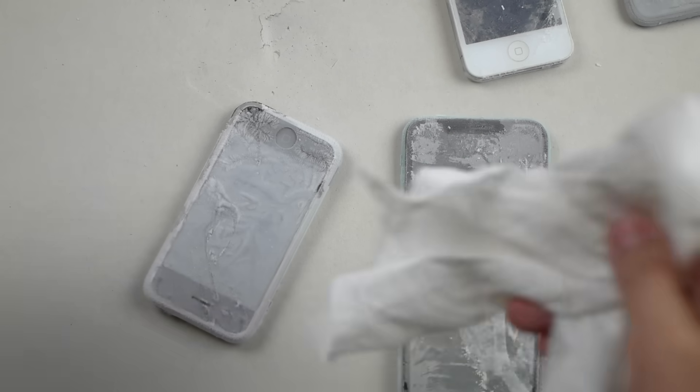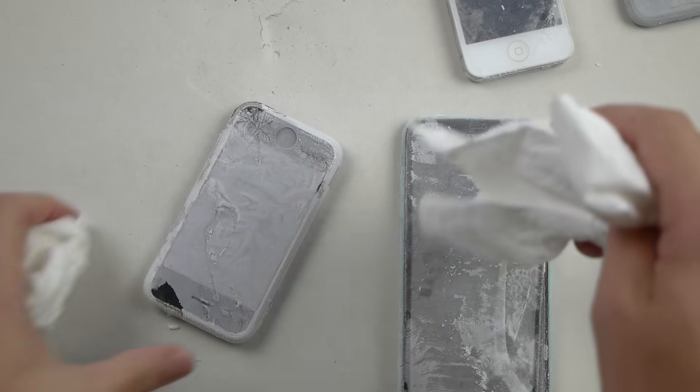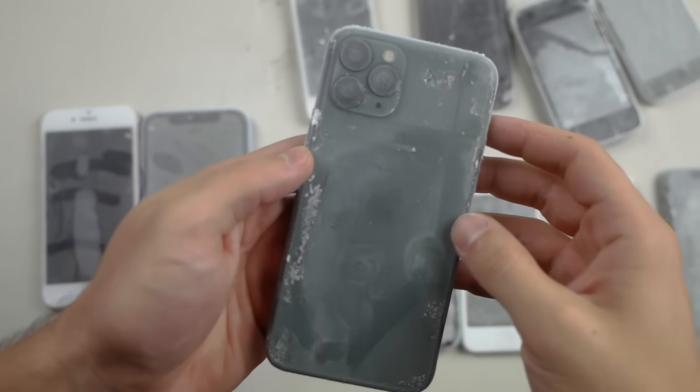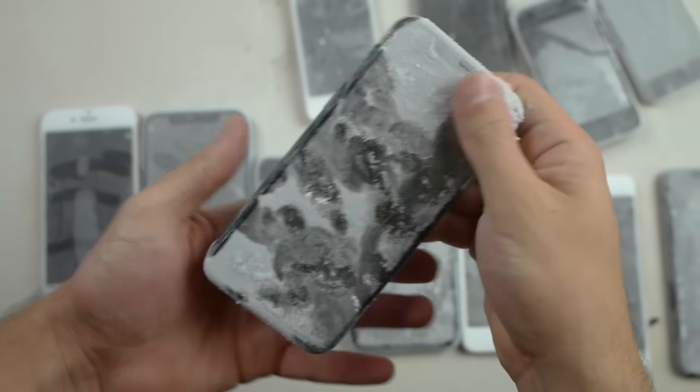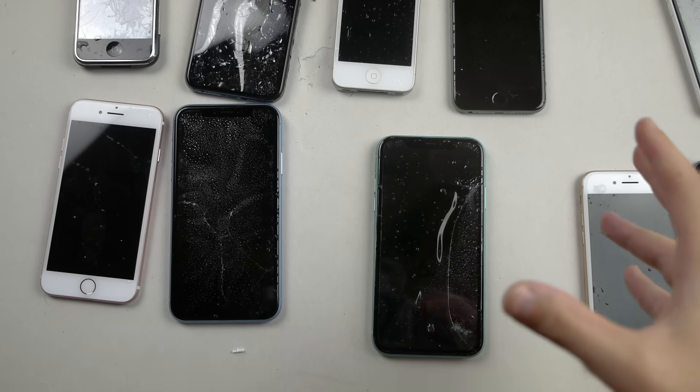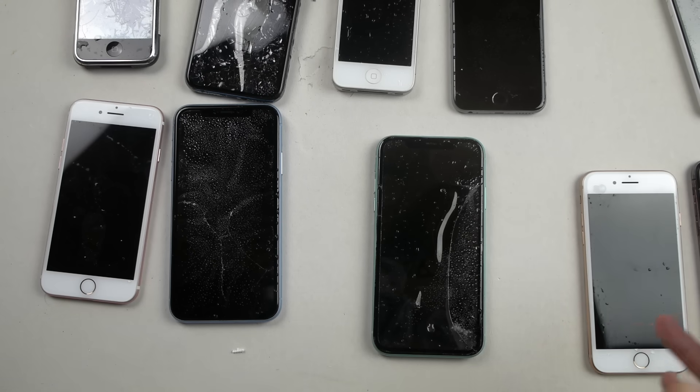This thing is still covered — it looks like snow. The iPhone 2G, the very first one, which was also the one that turned off last. Here we have the iPhone 11 Pro — this one seems like it wants to come off but it's still in one piece. Now this part is where it's going to get very interesting.